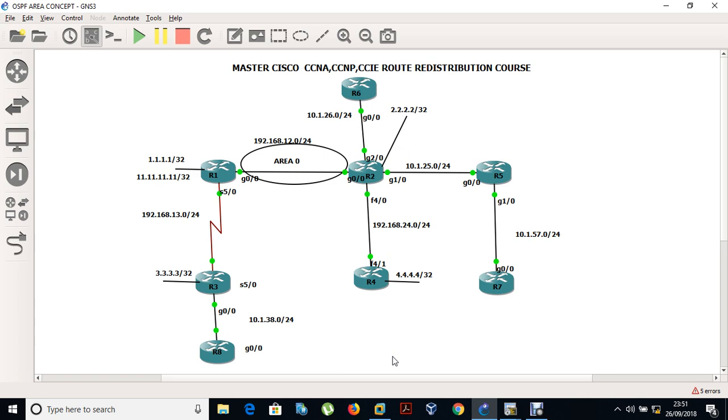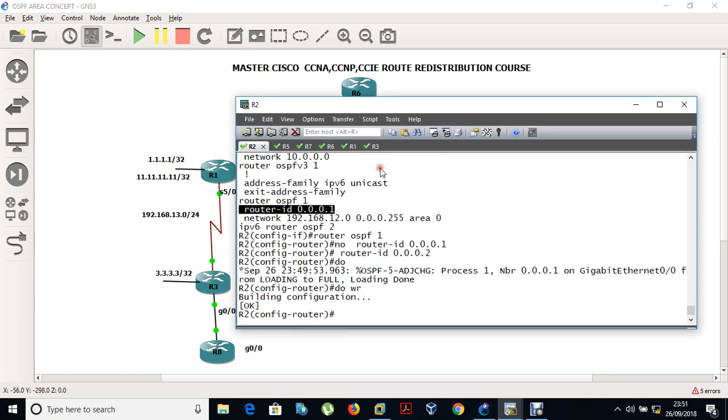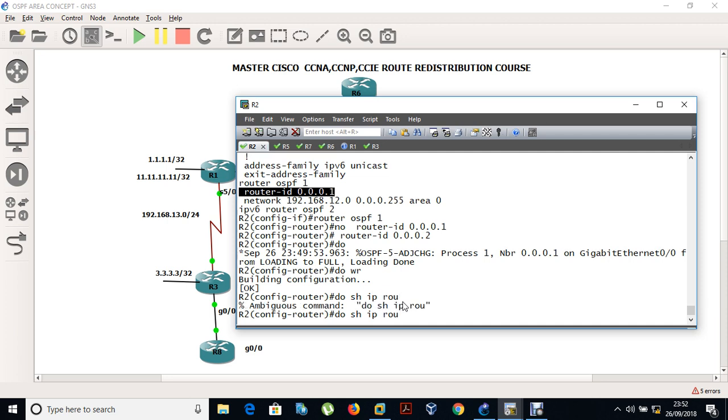Okay, now R2 cannot see the 1 network and 3 network, and also the 30 network. This bit 3 and 192.168.30.0 and 1.1.1, they all are part of RIP. So if I say do show ip route, R2 cannot see it.